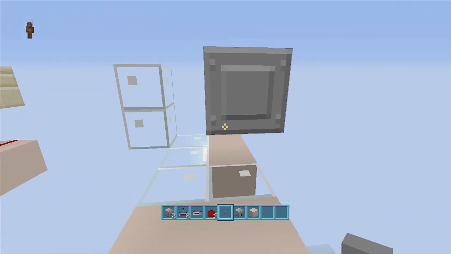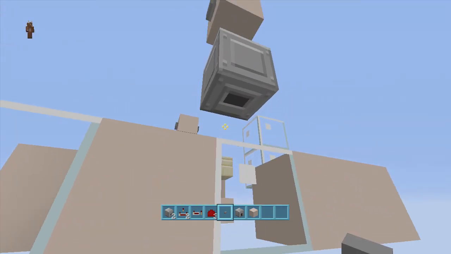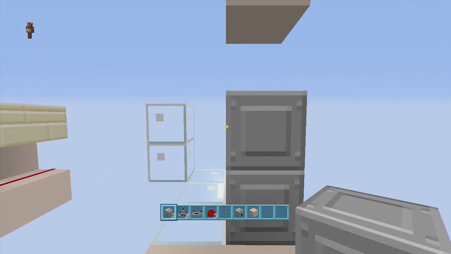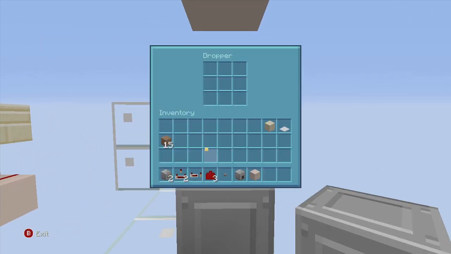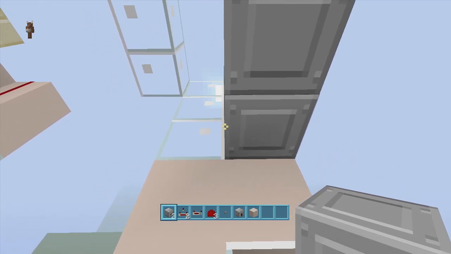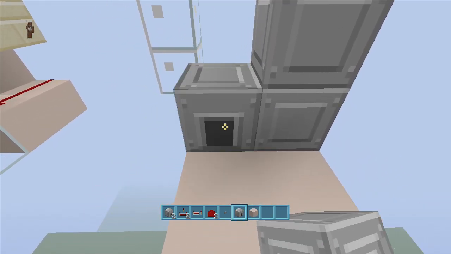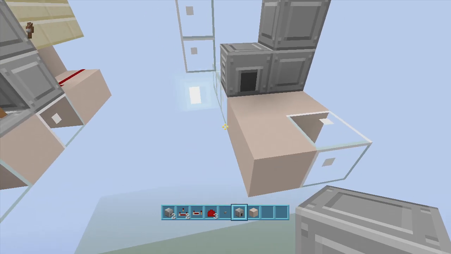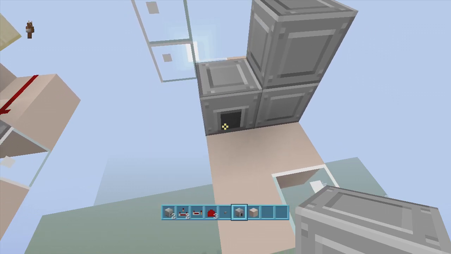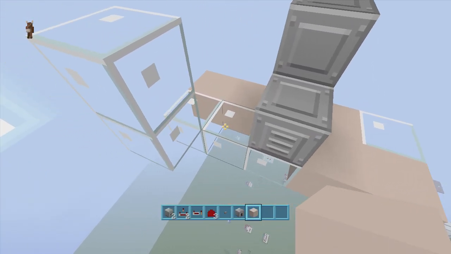Then once you got your dropper facing downwards, make sure it is facing downwards, guys. We're going to put another dropper facing upwards into this dropper. Then in the top dropper, we're going to go ahead and take out one of our items that I told you to take out and just put one dirt block or whatever you're going to be using inside that dropper. Next, right next to this bottom dropper, we're going to take out our furnace and put a furnace right here, just like that. Then go inside your furnace and we're going to put the rest of our 14 dirt blocks inside that furnace.